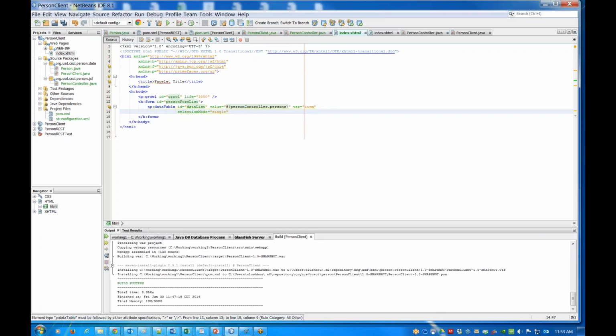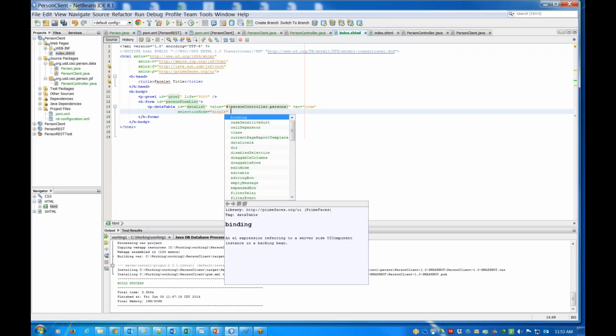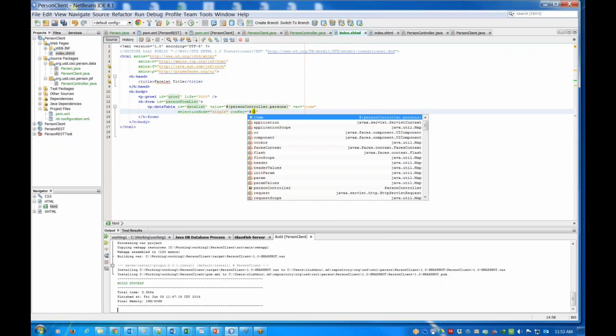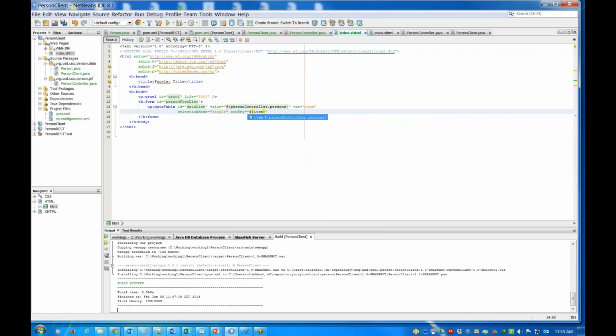We're only going to allow one person to be selected at a time. And the row key is going to be ID. So now we have our table defined.